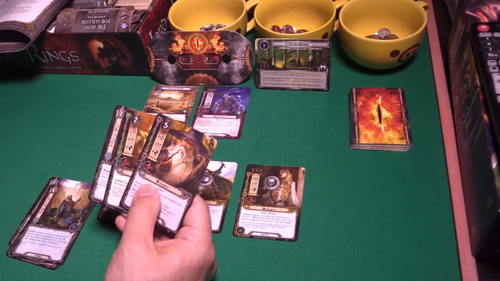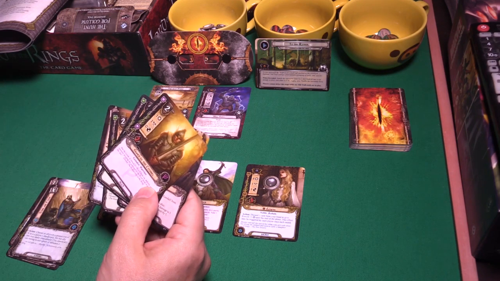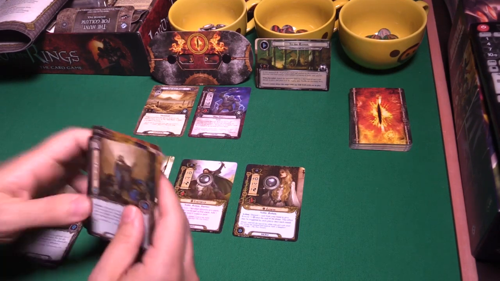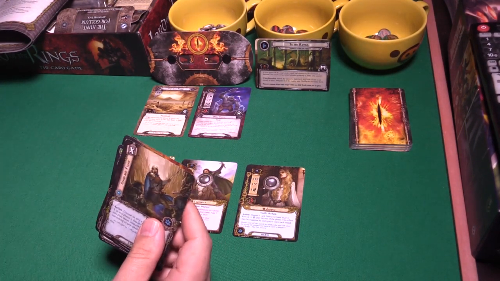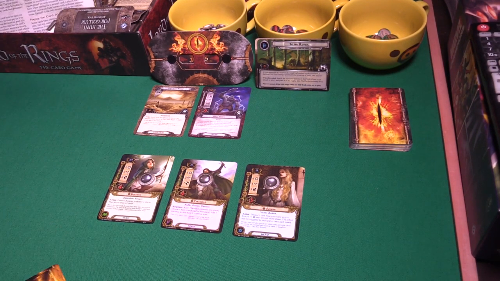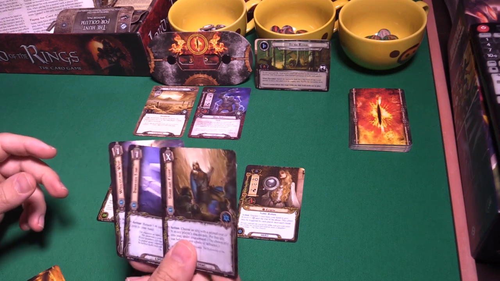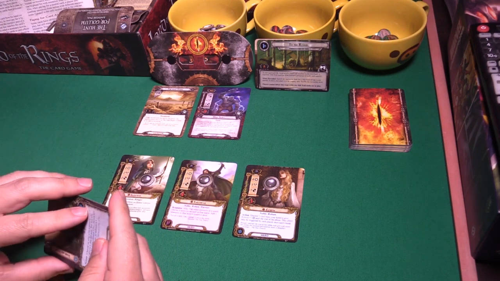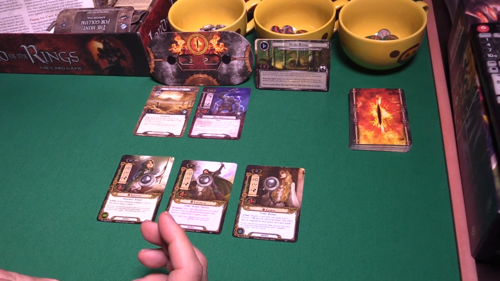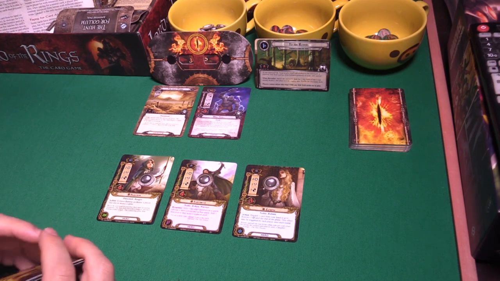Let's draw 3 more. 1, 2, and 3. We drew it right back. But that's probably what we're gonna start with. All right, I'm just gonna move ahead, but I don't think I did the mulligan right. I think you have to throw away all 6 of your cards and then get a whole new hand of 6. So I'm just gonna go with what I've got.